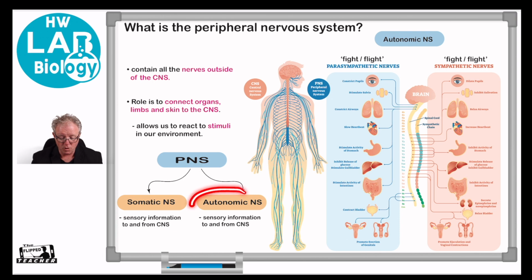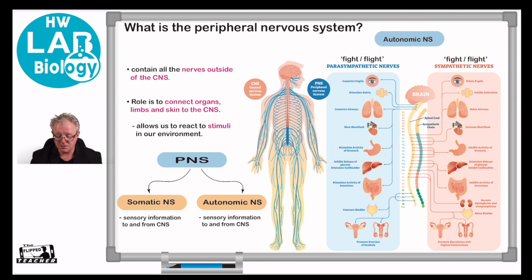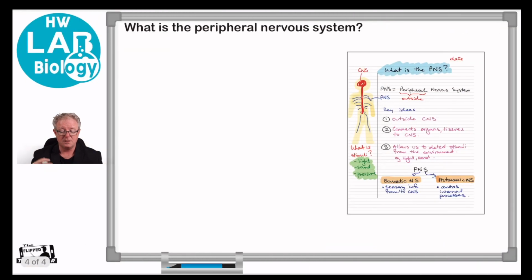But it's also your autonomic nervous system as well, things that you can't control, and this is where this diagram comes in here. We've got our fight or flight responses here, right? These are big words which you don't really have to know about until you get to senior biology, sympathetic and parasympathetic. But it's all about setting your body up to survive. Remember, right at the very beginning when we faced our tiger, we said that you can either decide to fight or flight. Whichever one you decided, you needed your nervous system. And so if you were just to go into fight, then you would go one side, or flight the other side. So there's opposite things for your body there. So that is our peripheral nervous system.